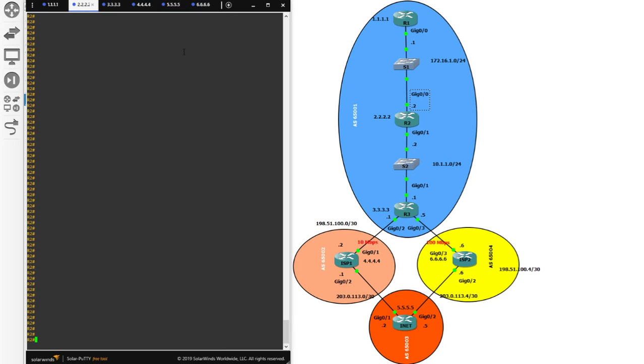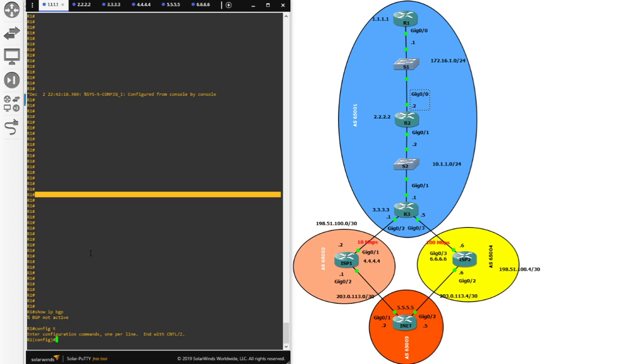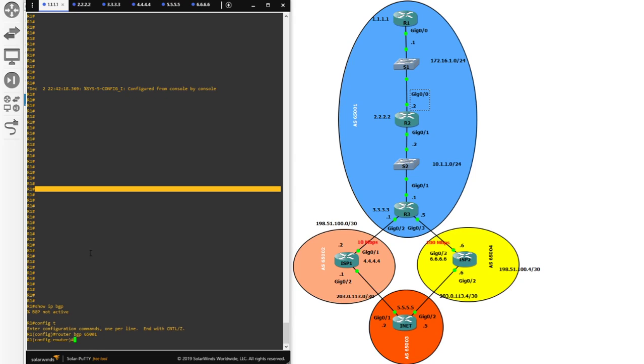So let's go ahead and get started on router 1, and we're just going to start with some configuration. We can see there is no BGP active. Pressing on, config t, router BGP autonomous system 65001.